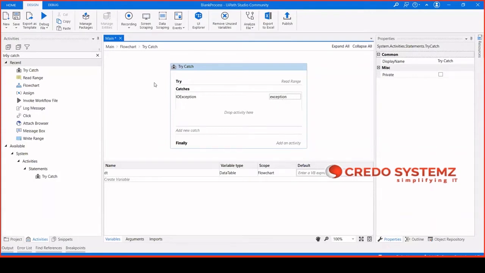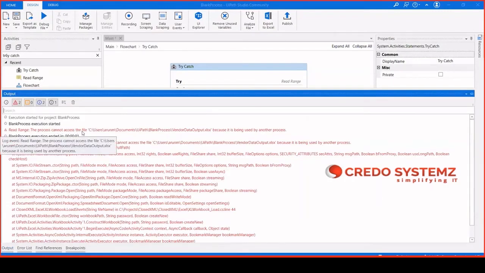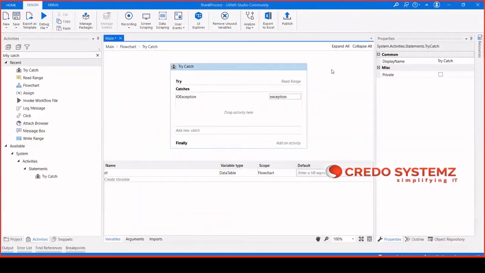So if you get an exception which says the file is not read, whatever error message we got, for example somebody else is using this file, the process cannot access this particular file because it is being used by another process. So this is your exception, correct? The entire details that were in your pop-up message will come and sit in this particular variable called exception. This is the box which actually holds the exception.